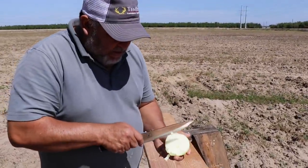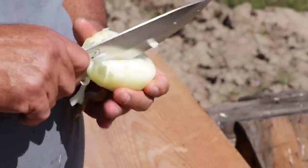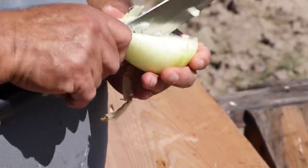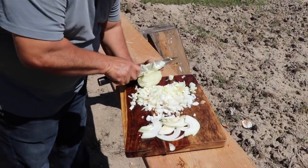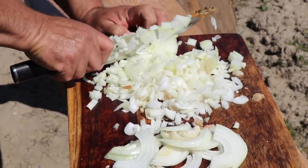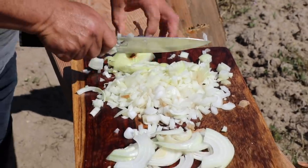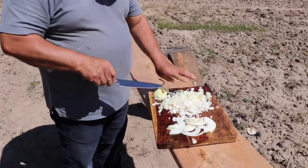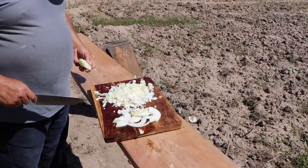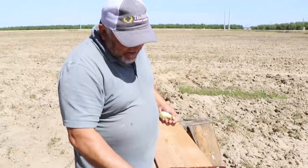I think this is the easy way — you see the dice? You know what, the dice is more fine this way. Because if you cut and chop, everything goes together, easy to cut. And you go deep too — watch. Cut a little bit more. Yes, dice. I think in the end you just chop this thing and cut it into little pieces. Easy. Now you know how to dice and slice an onion like a pro — like a true Mexican!